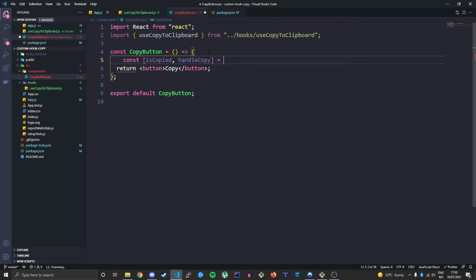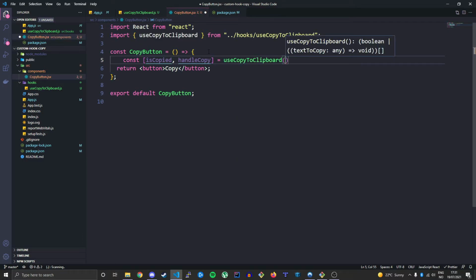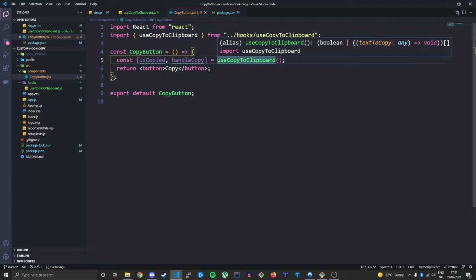That was the function. And here, instead of useState, we say useCopyToClipboard, parentheses and nothing in there. Just like that. And now the newly created hook useCopyToClipboard is actually available for this copy button component.